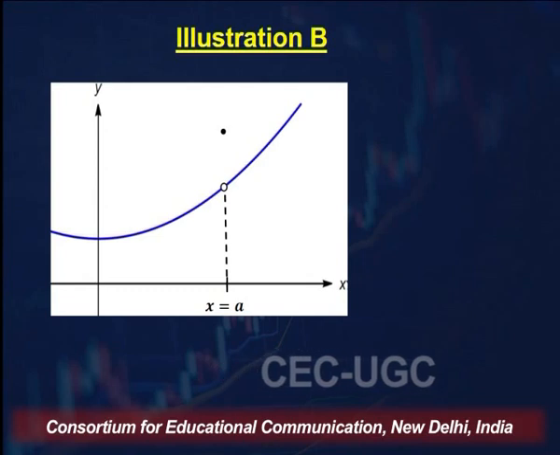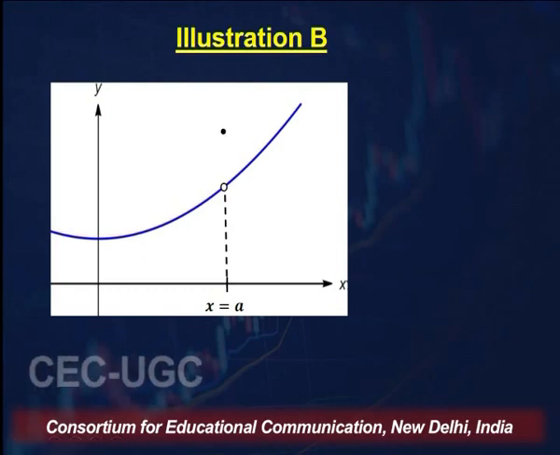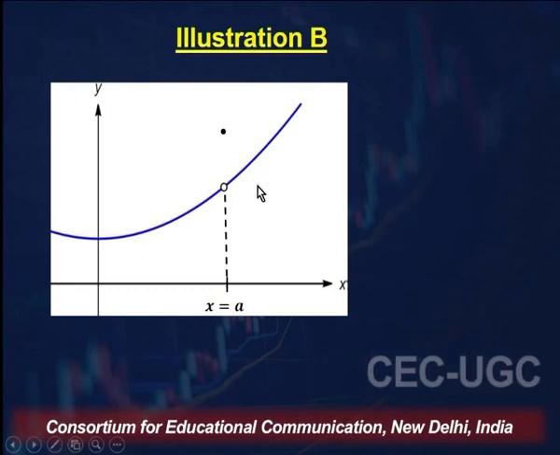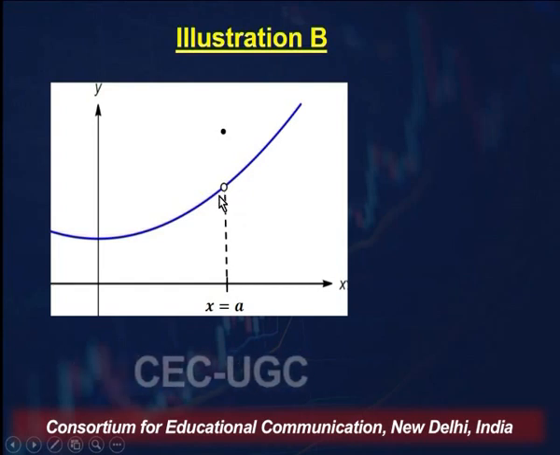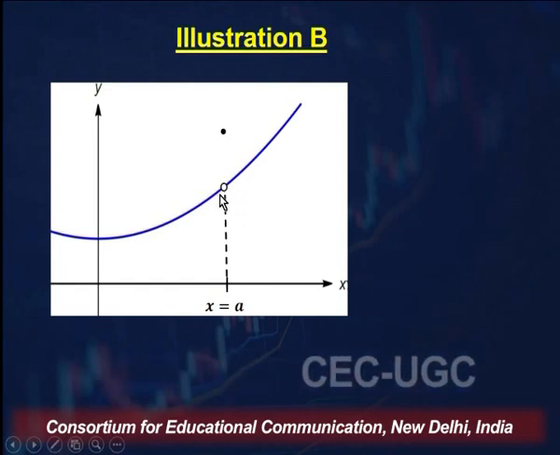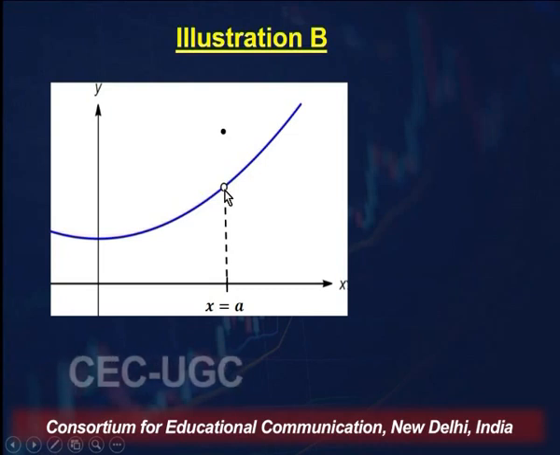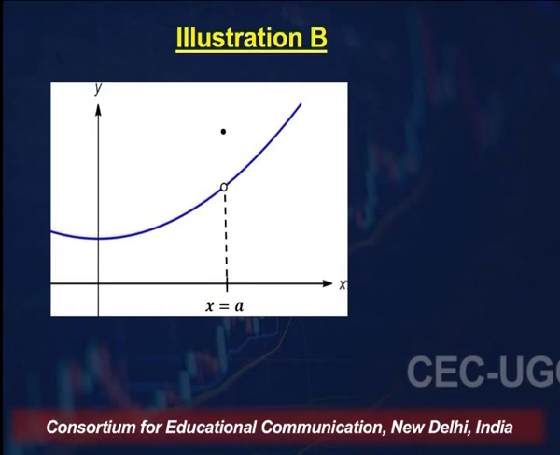Here the function is defined. If you notice, the function is clearly defined at x = a. You can see this dot here. But it's nevertheless a discontinuous graph. Why is that? Again, the limit exists, because if we approach x = a from either the left or the right, we approach this particular value, which corresponds to the one in the open circle. But what is happening here? Why is the discontinuity arising? Why is this function discontinuous as per the definition?